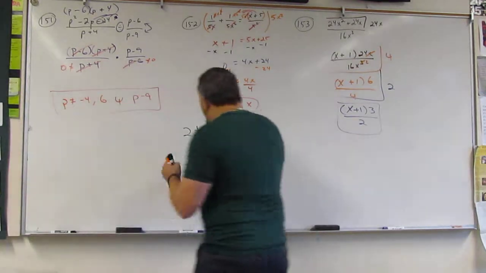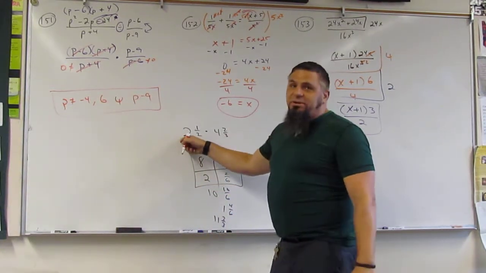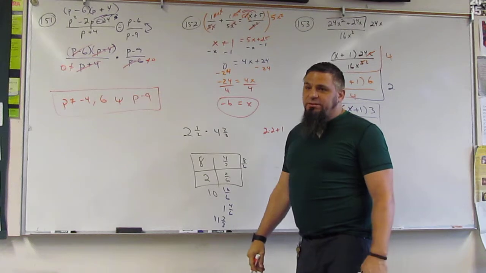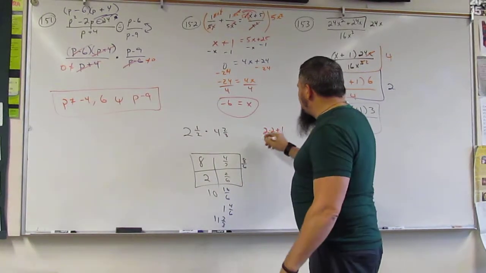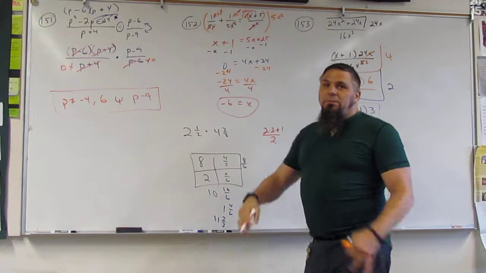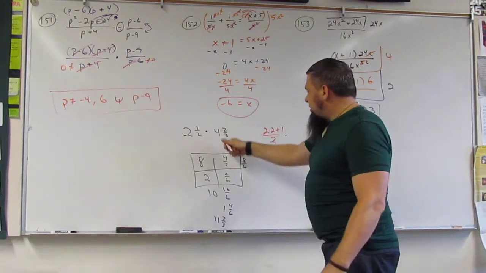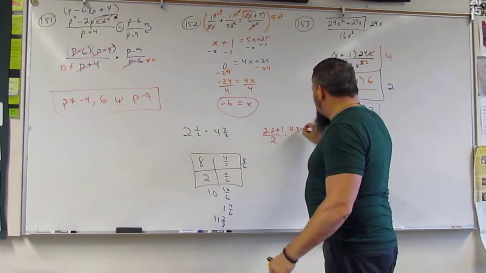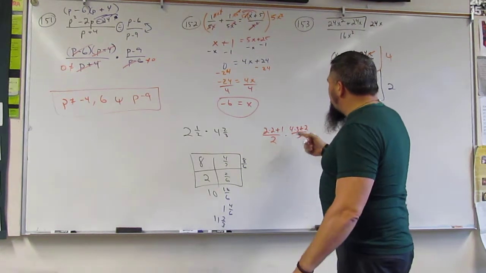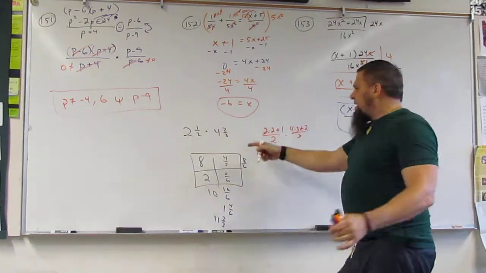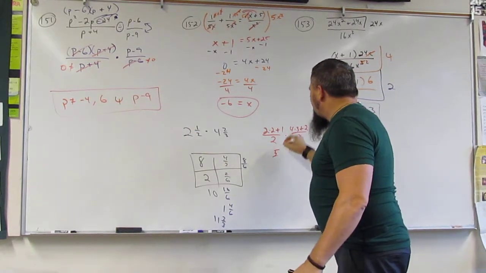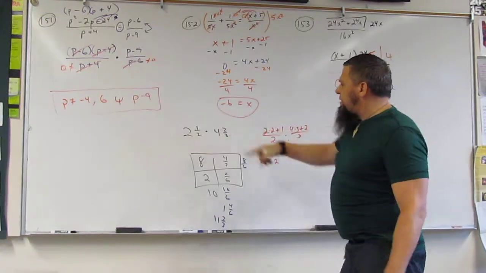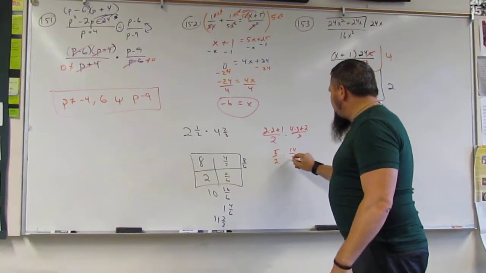If you think about it, remember when I put these together, I've got 2 times 2 plus 1. So I have 2 times 2 plus 1, right? On the top. On the top of what? Well, on the top of 2, right? And then I'm going to multiply that against the 3 times 4, right? Plus the 2, all over the 3. And I go, well, most of the time you can do this in your head, right? You're like, 2 times 2 is 4 plus that. That's 5 plus 1, or yeah, 5 over 2, right? And so then you look at this, it's like, okay, that's 12, 13, 14 over 3.